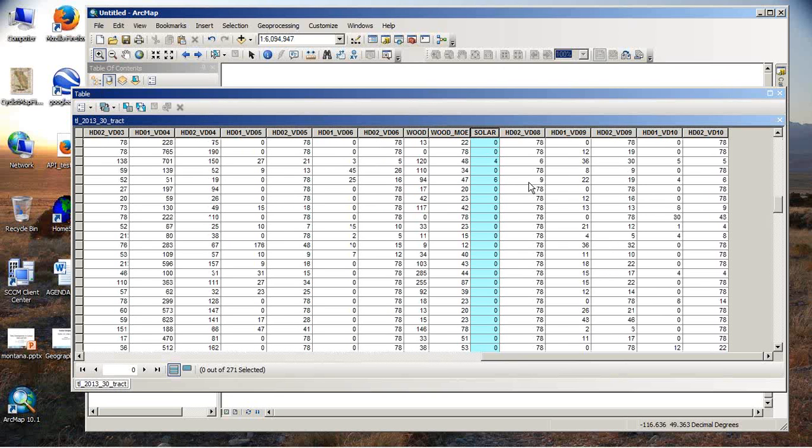So the MOE is still there, except here's a situation where the MOE is actually 9 and the solar is 6. So what can we say about that map I just made based on the margin of error and the prevalence of 0 values? It's not a very good map to make. The data are not very reliable for this variable. So basically, I have to toss out this entire variable for this. There's a term for this. It's a variable for the subject matter of home heating.